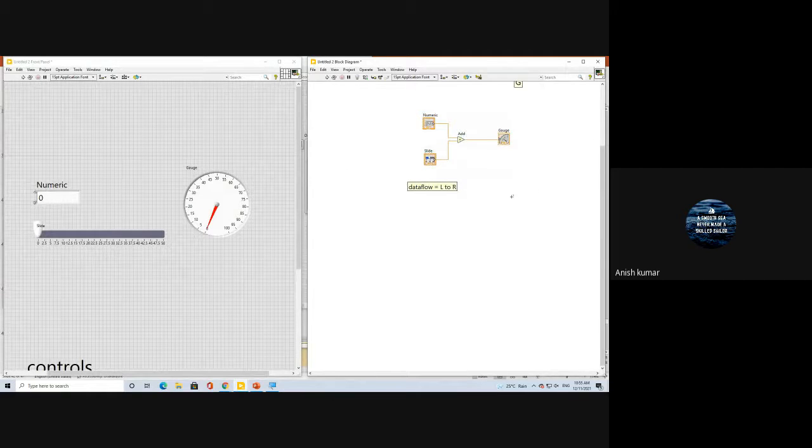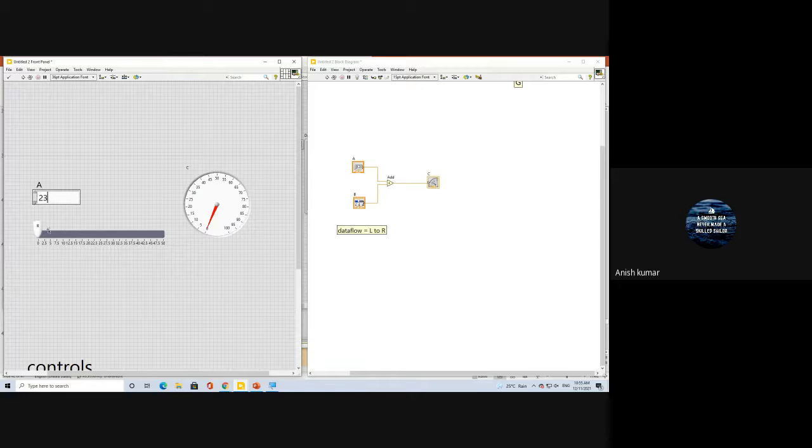Right, so that's all, our program is done. So addition of two numbers is done. So we need two controls, one indicator, one function, just wire it. It's all done. No need to think about what is C, no need to think about commas, apostrophes, and all. So you can rename this by double clicking A, double clicking B. As simple as that. And give some lucky numbers, and you can even slide it. So now this should show the output.